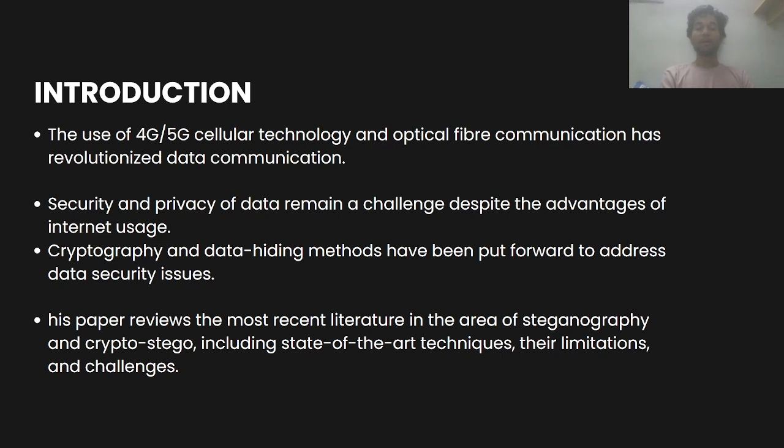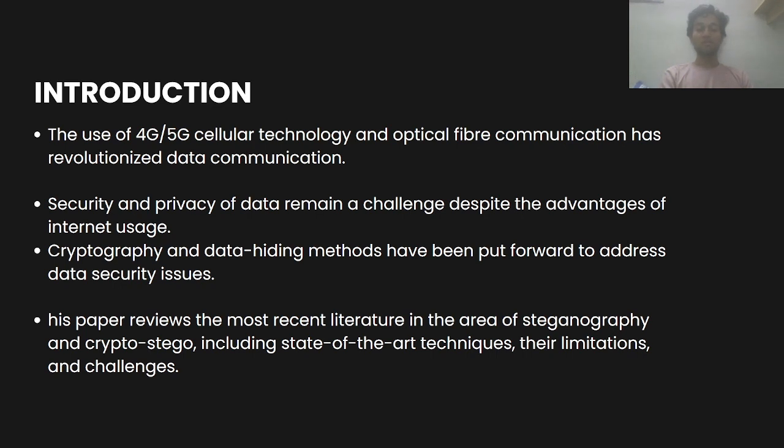In this paper we have reviewed the most recent literature in the area of steganography and cryptostego methods to facilitate and provide all the references for further research in this area. We have presented a comprehensive review of various image cryptostego methods, various parameters for evaluation of cryptostego schemes, and a deep insight into the double layer scheme and future research directions. So that's it for the introduction part. Let's move forward and see more of it.